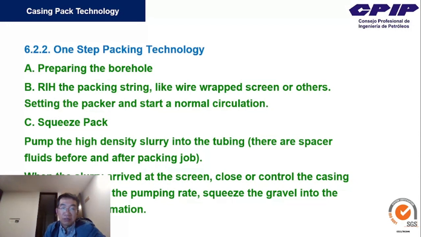When the slurry arrives at the screen, choose or control the casing valve and adjust the pumping rate. Squeeze the gravel into the holes and the formation.